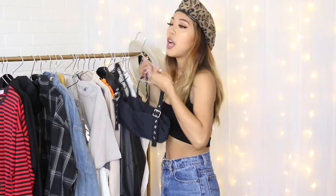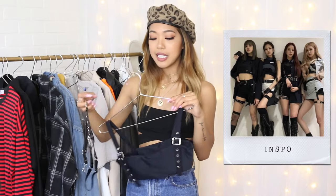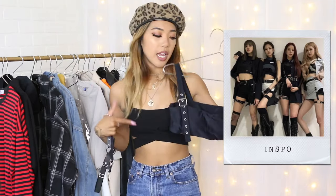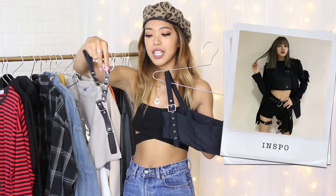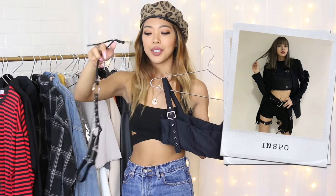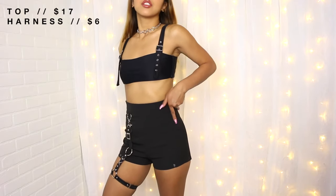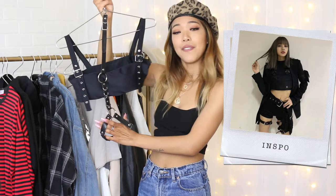I have been so obsessed with Blackpink's 'Kill This Love' music video — the styling is so on point. This is actually a bikini top that reminds me of those crop tops everyone's been wearing, but with buckles as the straps — very 'Kill This Love.' Along with this leg harness, I think it's a really cool accent, especially if you're wearing it with a plain outfit. It just gives off that vibe. These are probably some of my favorite pieces which is why I saved them for last.